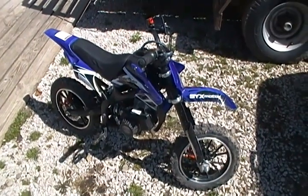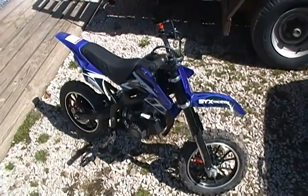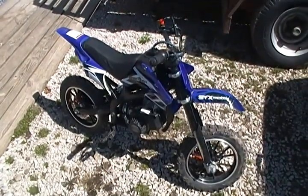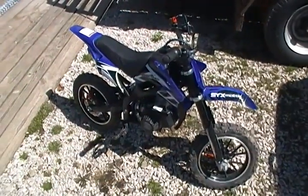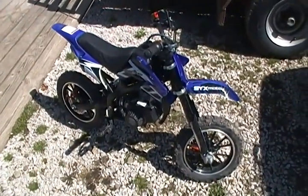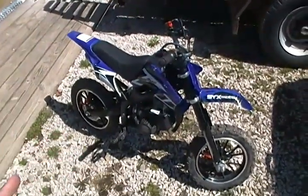So this is our review of our SYX 50cc dirt bike we bought on Amazon. Real quick, before I get my son's thoughts and then kind of break it down: absolutely a thumbs up. We paid about $325 total, shipping in the bike. We put several hours on it. Works great. It is, I would say, a beginner's bike.